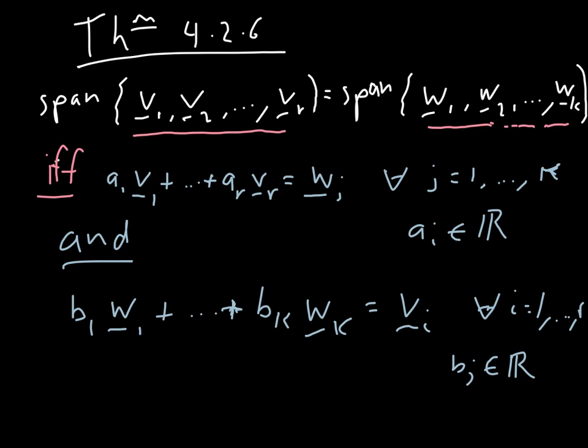we can find a linear combination of the first R vectors to be equal to each and every one of the K other vectors, as well as taking a linear combination of the K vectors up the top. So we've got the K vectors to be equal to each and every one of our VI. You'll notice these are all little scalar values, which is our definition of a linear combination.